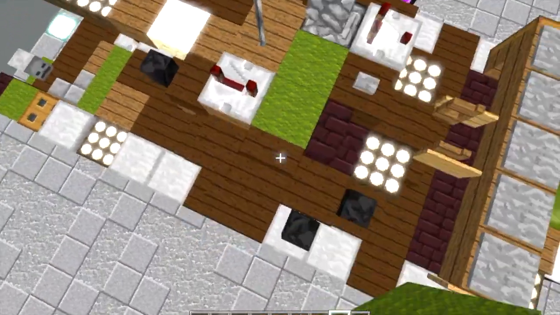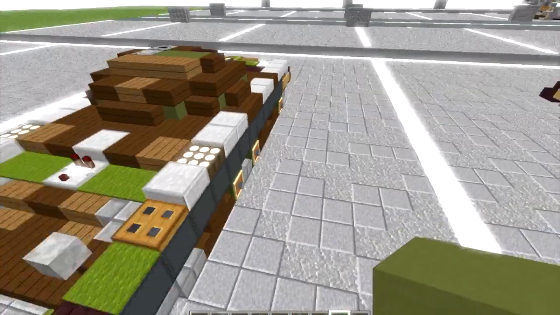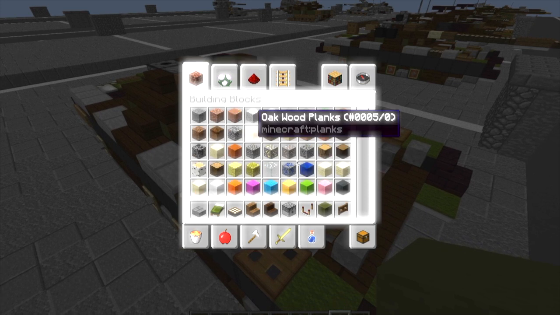We're going to cover you up for now. You're not important. For now, we can just fill that in with green terracotta. You didn't see nothing over there. Not yet, at least. We'll come to the decoration of the turret in a minute. We're just gonna start with the gun.